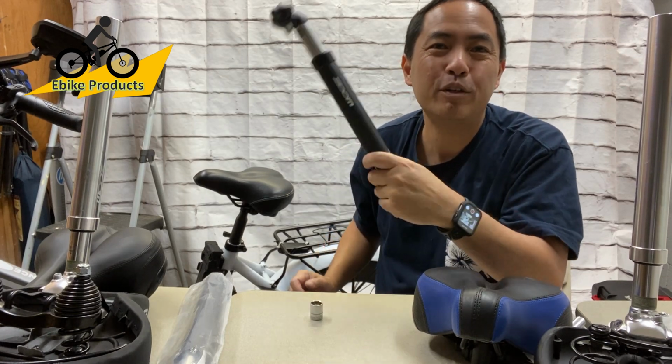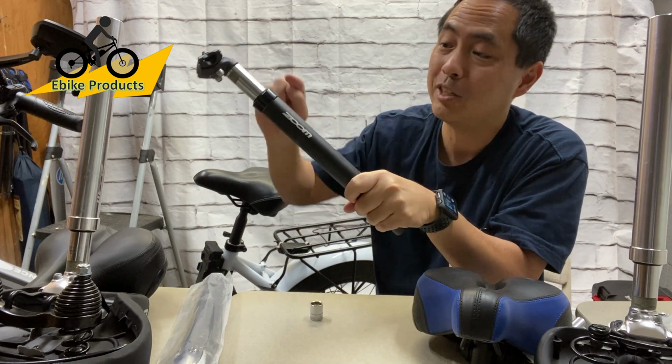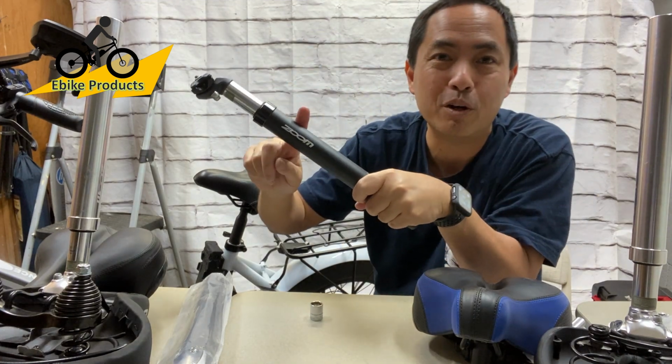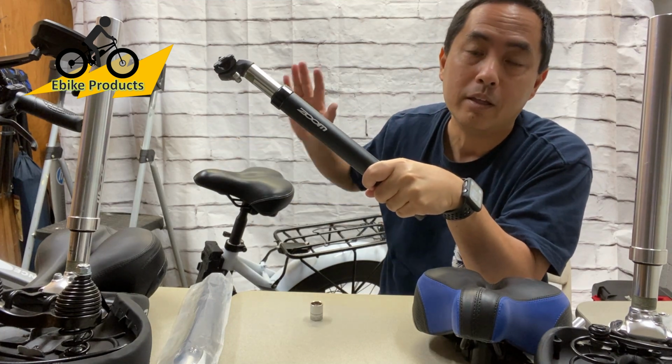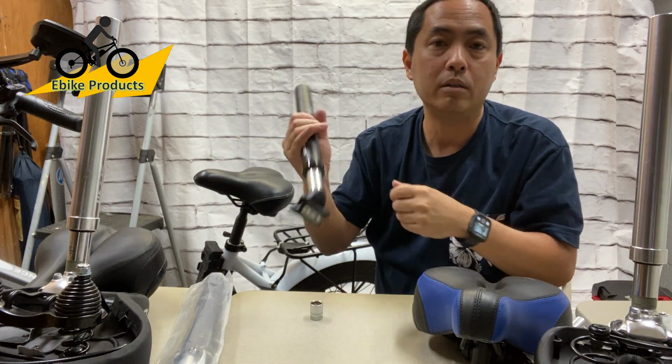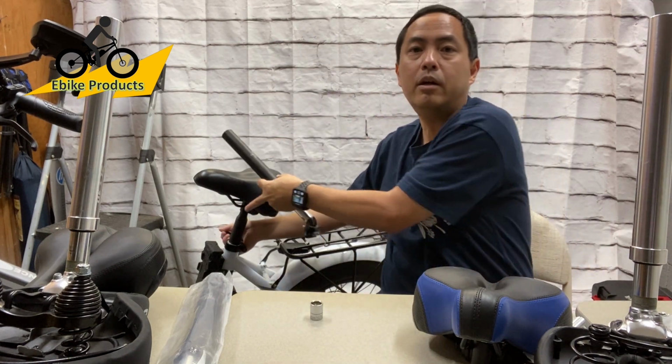Hey there, e-bike fans. In this video, we're going to be talking specifically about suspension seat posts. In this one, actually, specifically, we're going to be talking about the Zoom suspension seat post and the Lectric XP, the installation. I'm going to be showing a step-by-step demo to get this onto the stock seat that's on here.